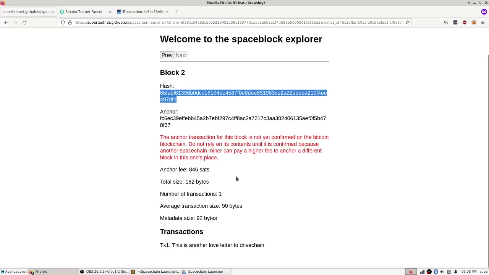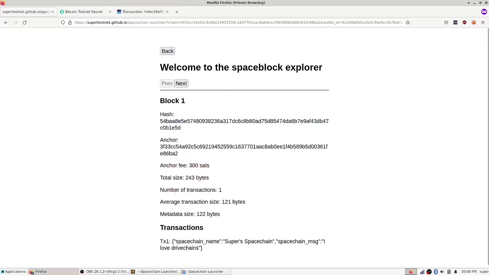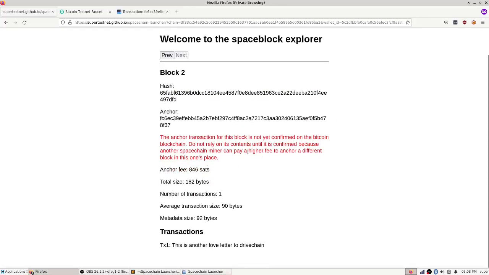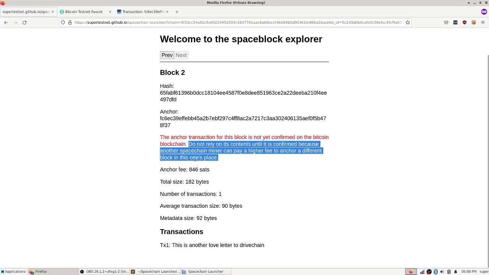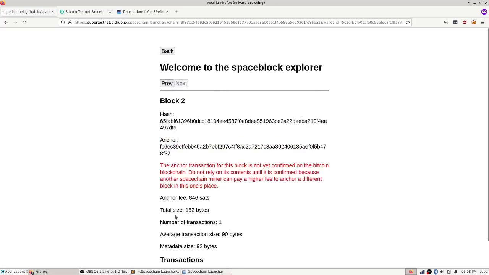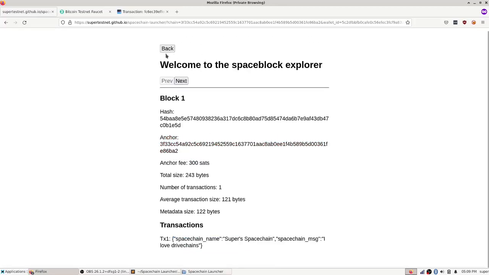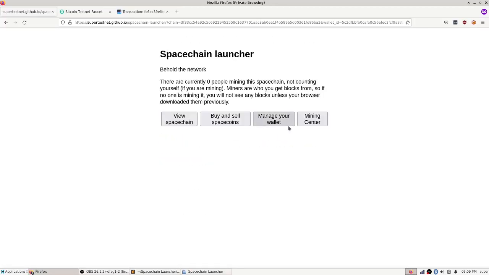So, yeah, we can just follow a train of hashes on Bitcoin's blockchain to figure out the order of transactions on here. Once more, this block now is not in consensus yet because it hasn't been confirmed. It's still waiting for a confirmation on Bitcoin. But this allows us to do a whole bunch of cool stuff. One thing I want to note is that transactions on this particular sidechain are just any piece of text. And so now let's get into the wallet where I can show you how that works.